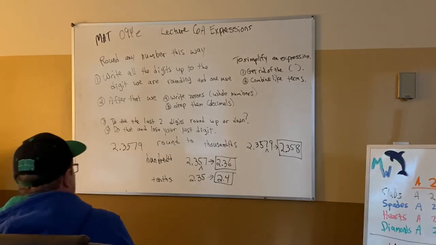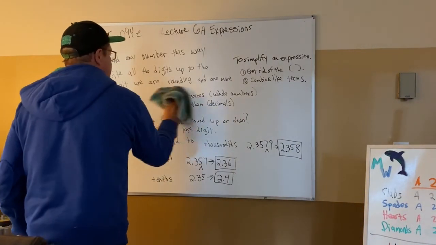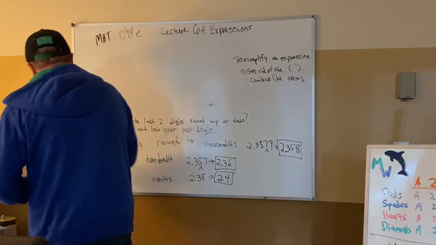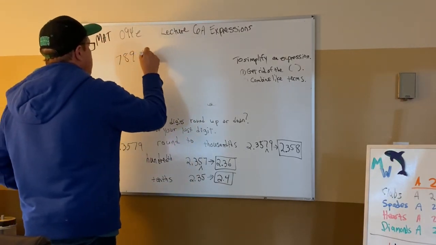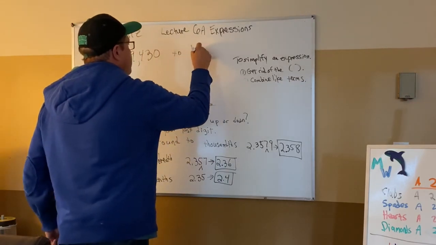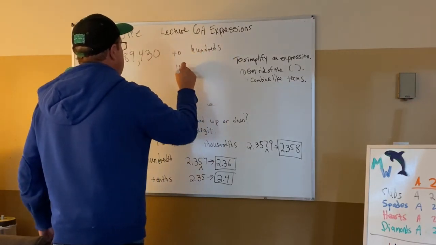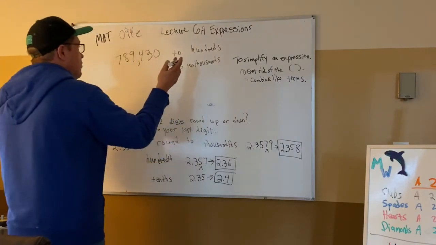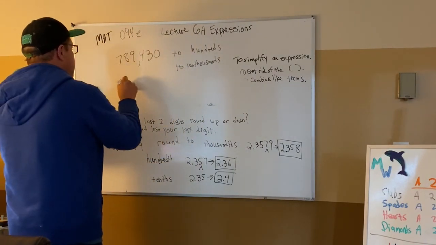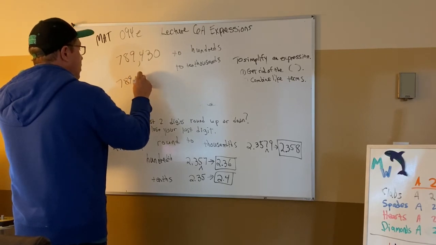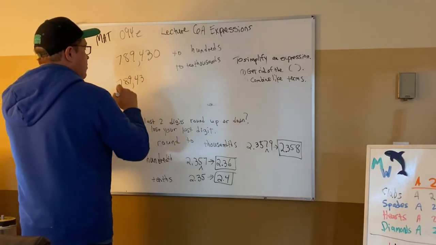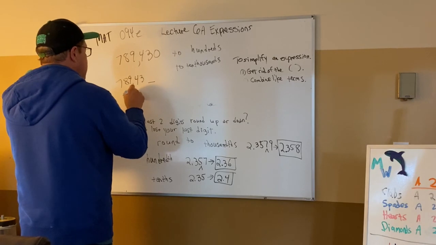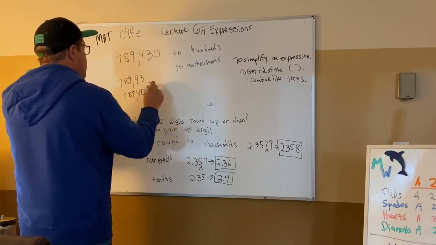Quick demonstration when the numbers are above, right? When they are not decimals. How do we round when we have numbers that aren't decimals? Let's just take 789,430. Let's go to hundreds. And we'll go to 10,000s. To hundreds. We're going to go to where the 4 is. We go 7, 8, 9, comma the 4. We're going to be looking at the 3, and that's what we're going to look at. Right? There's another space right back there. But 43 looks like 40. So we go 7, 8, 9, 40, and then we finish out with zeros, and that's what we got.